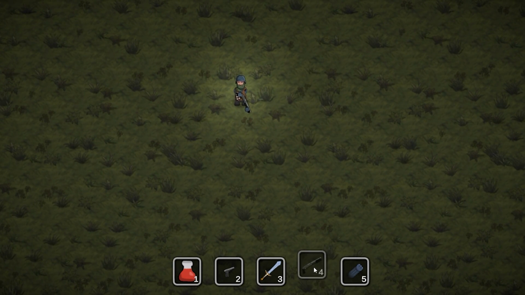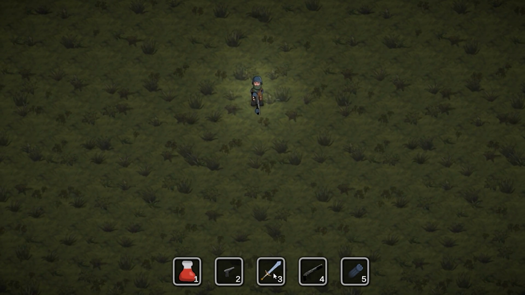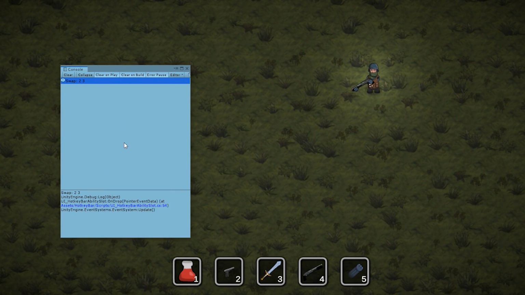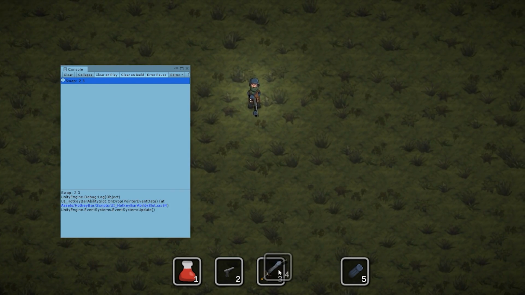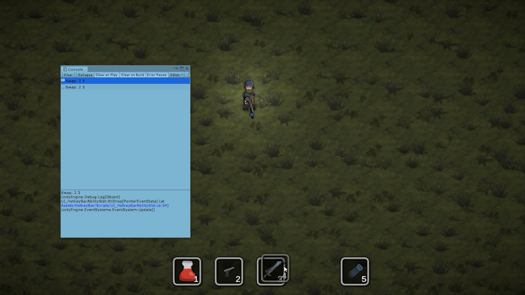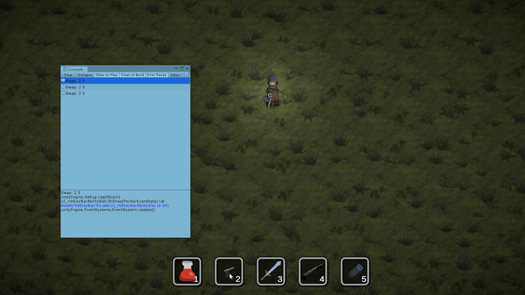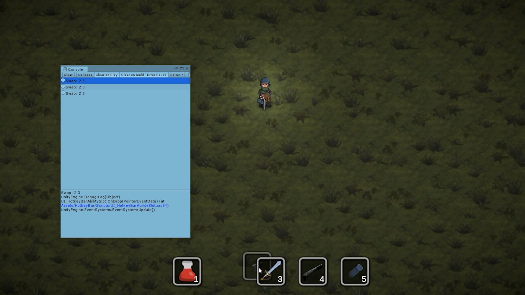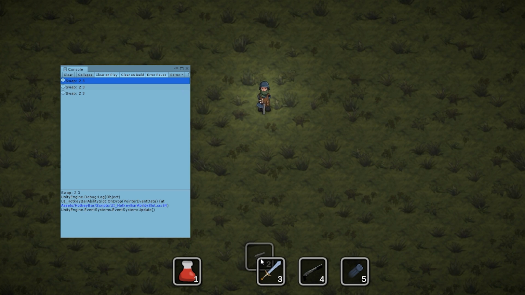Okay, here we are. Let's grab the shotgun and drop it on top of the sword. And there you go, it corrected. And over here in the console, you can see swap 2 with 3. And as we start dragging, there you go, it becomes transparent. We do have one more issue here though, which is this one is correctly on top of that one. However, this one, the pistol, if we drag it, there you go, the pistol is behind the sword. We would like the draggable one to be on top, so let's fix that.